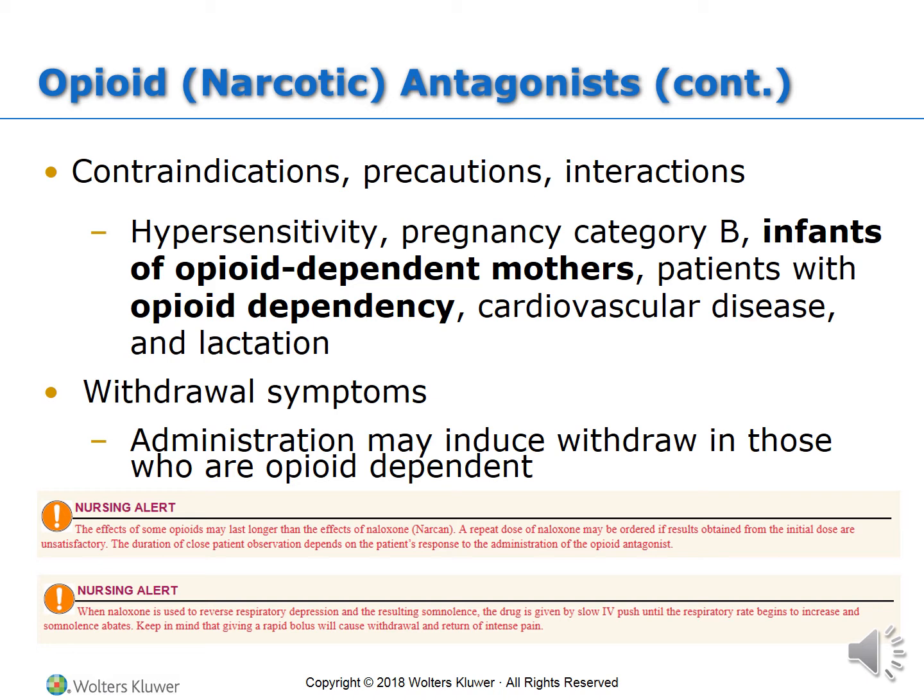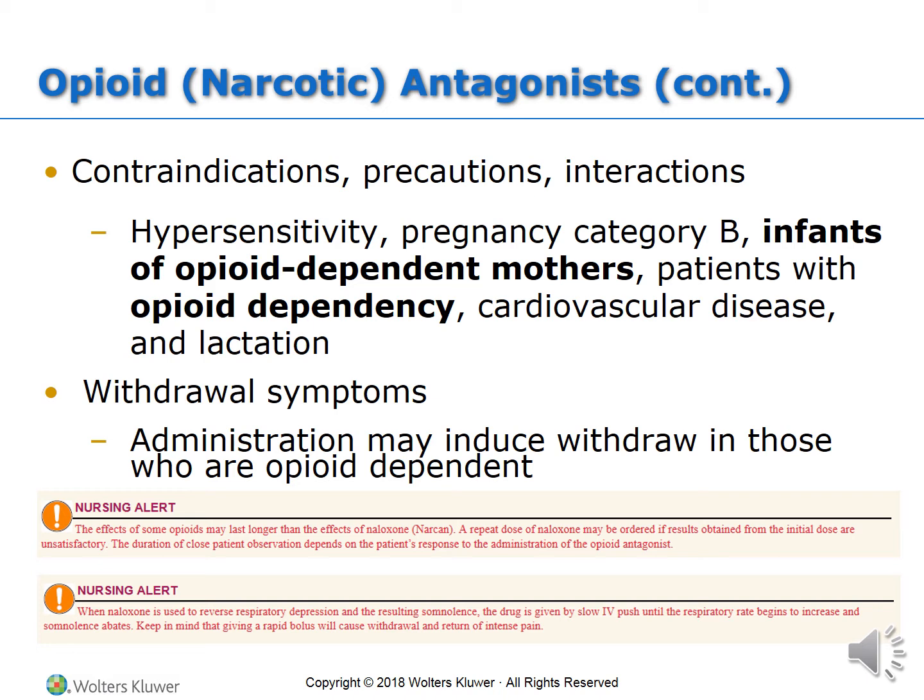And do remember to read the nursing alerts in the chapter. I've included a couple here, so this is kind of a restatement of what I said before. The opioid may last longer in the system than the effect of the Narcan. So don't just Narcan a patient and then leave them. You have to continue to monitor. They may even require a repeat dose if they begin sliding back into that profound CNS depression.